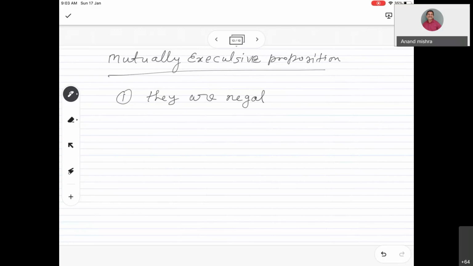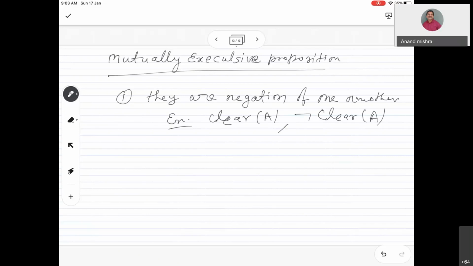For example, clear A and not clear A. They are obviously the negation of one another. This is obviously mutex.